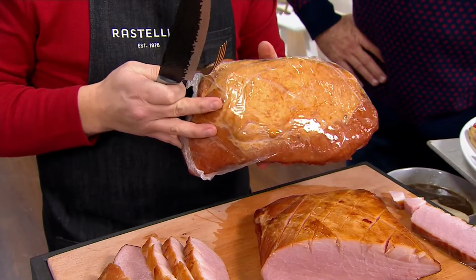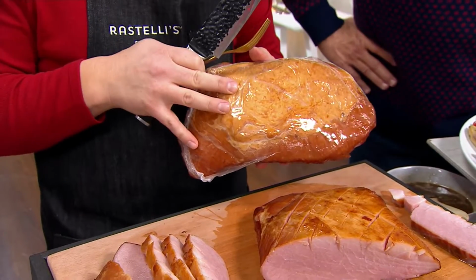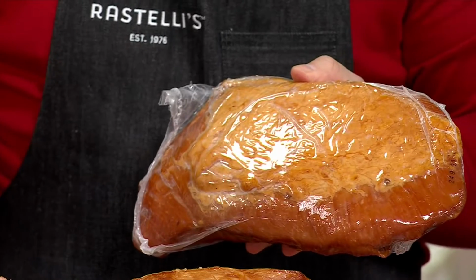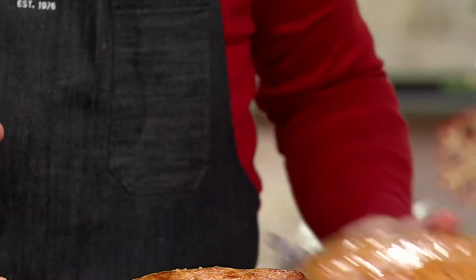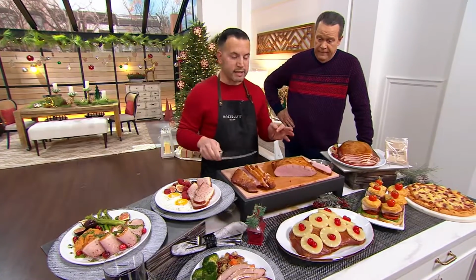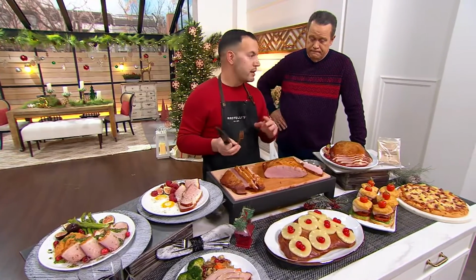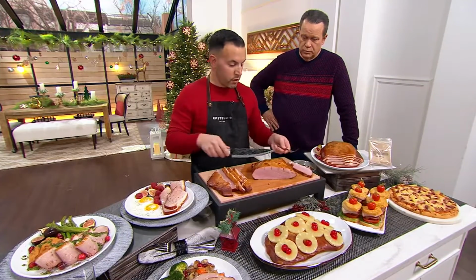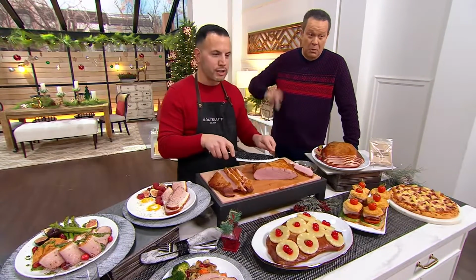This is fully cooked. So this is going to last in your refrigerator when you get it at home for 30 days. But if you put it in your freezer, just the way it's going to come to you frozen, it's going to last every bit of a year. Now, if I'm cooking for a big crowd, how many can I expect to serve? Like I said, I think it's going to serve at least 8, if not more, like 12 to 14. I mean, you see, this is 4 pounds. We've already eaten 1 or 2 slices, and we still have a lot to go through.